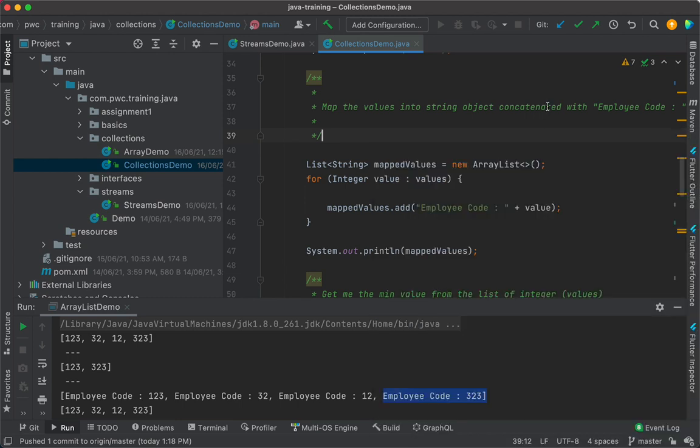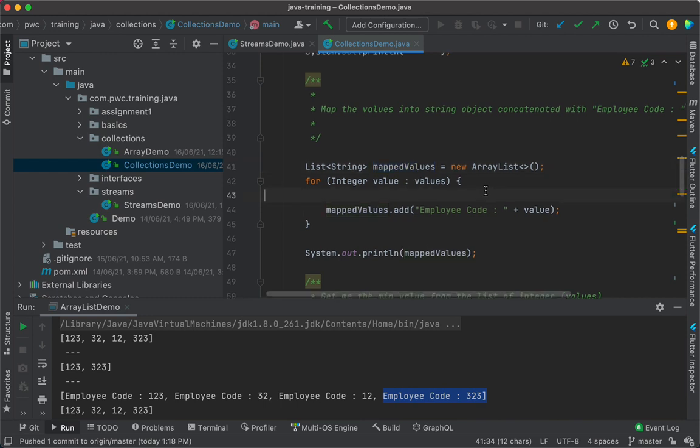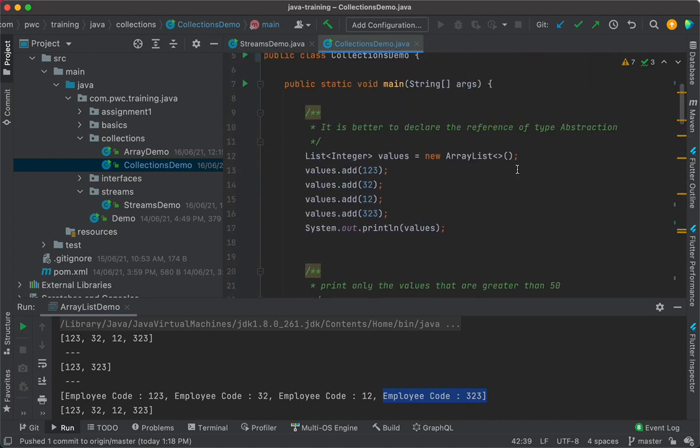You have concatenated the value with a prefix, employee code, and that's what you have put into the new list, isn't it? So I'm calling it mapped values. Modified or changed is not a good term, a bad way of saying it. Map is the way to refer to whatever we have done over here. You are not changing the original data structure. I repeat, you are not changing the original data structure.